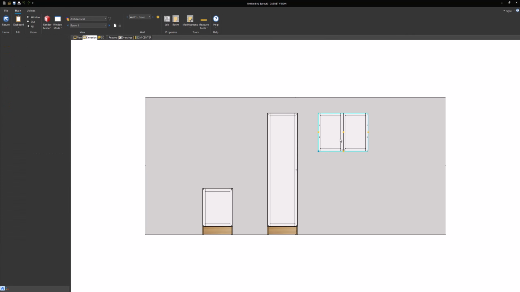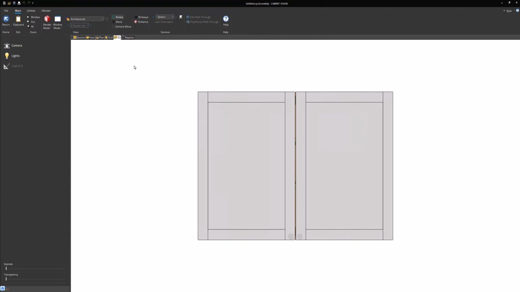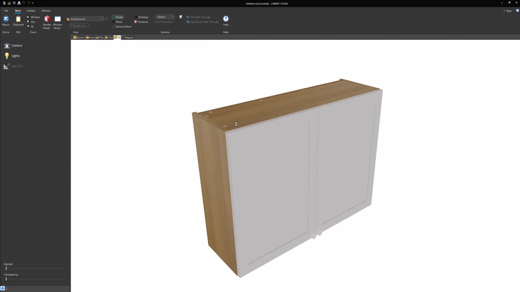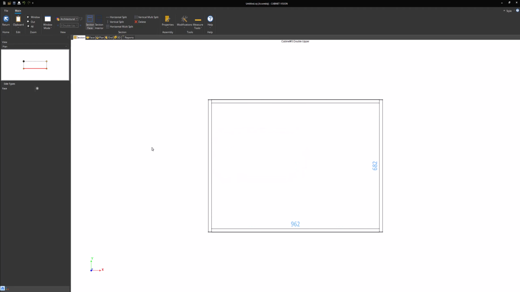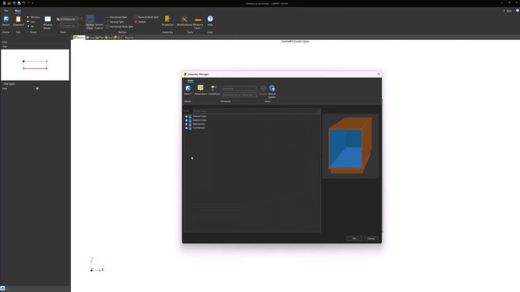I'm going to click on and copy one of my assemblies, just paste it over here to modify, and I'm going to right click and go to edit and get myself down to cabinet level to start modifying this assembly. So what I'm going to do is just whip the doors off for a second under section view, and then I'm going to go to properties and construction from here. And then I've got another option now, modify for this assembly. So I'm going to click on that and then start to make the modifications.